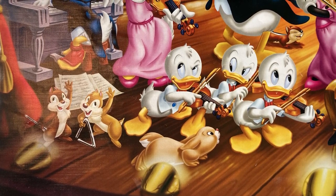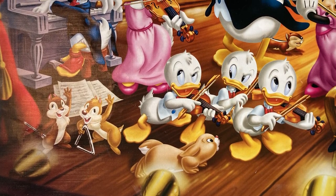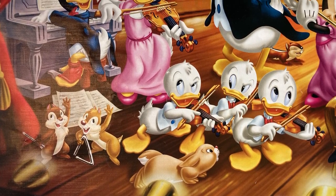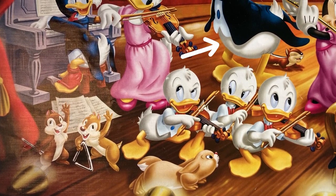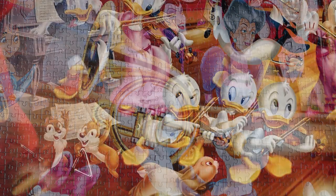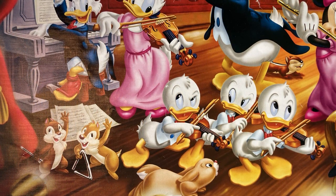So we've got these 3 little guys here, who I think are called Huey, Dewey and Louie. Then you've also got Scrooge McDuck, who's sitting over here on the piano, and you've got Daisy Duck, of course, who's up there playing a violin. You've got the body of this big guy here. His face is kind of in the top section. I don't know his name, but I think he's another duck. And of course, you've got around about half of Minnie Mouse as well. So we'll be getting her finished after this section is done.